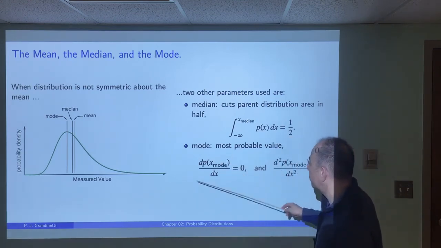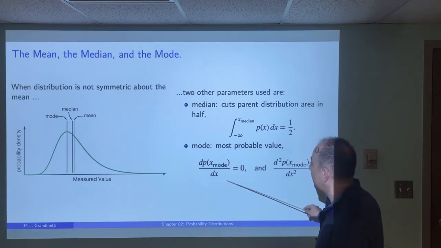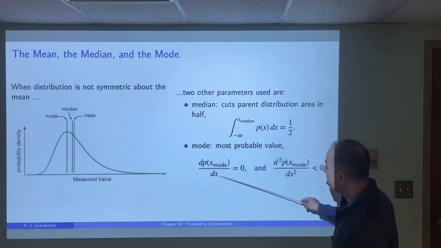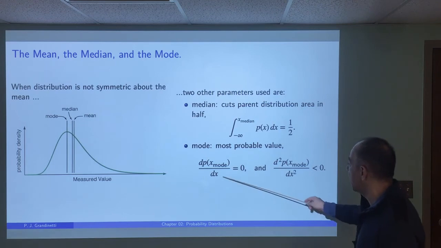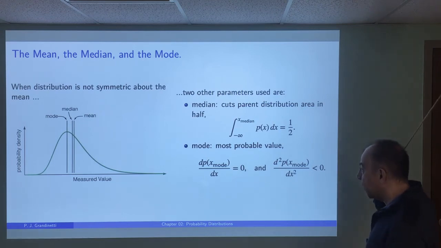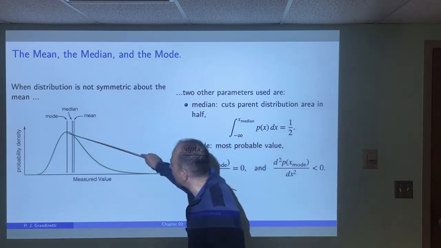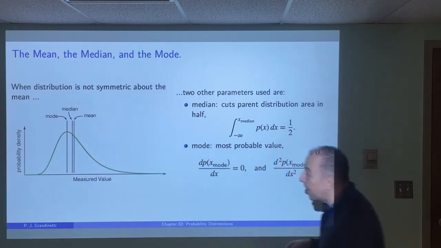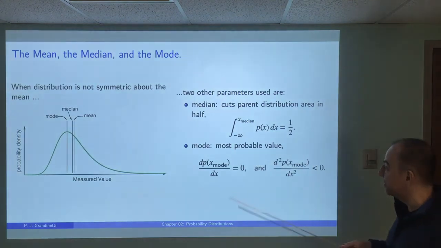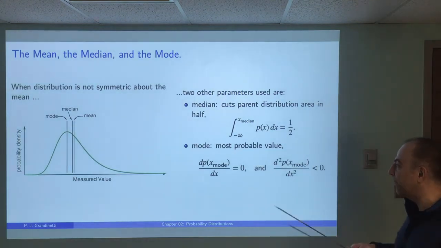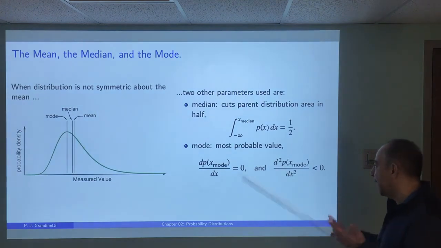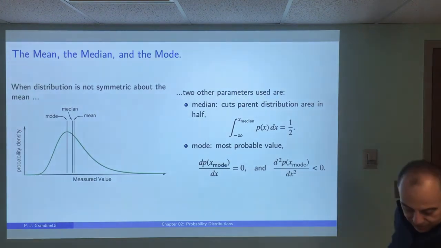Another important one is the mode. If you're just looking at the distribution, you're finding where you have a maximum. So you take the derivative with respect to the measured value, say x, and find where you have a slope of 0, and of course where the second derivative is negative, meaning you have a maximum. That over here would be the mode. It's possible sometimes you'll have distributions that are multimodal. They may have 2 peaks or 3 peaks, and that's just the nature of the parent distribution.